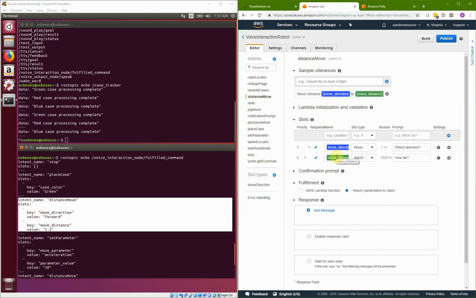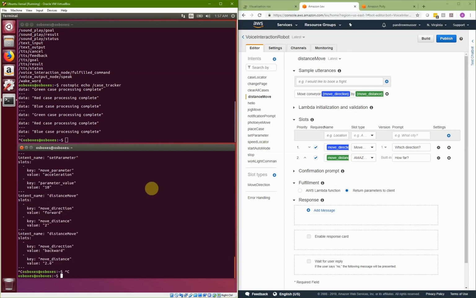And we're going to move on now to looking at Poly in just a bit, because so far everything I've shown has just been related to Lex. The tie-in with Poly is going to be generating speech from text. So I'm going to set up a new topic echo here for the ROS topic that I'm using to transfer information from ARsim to Poly.